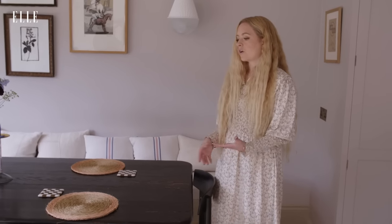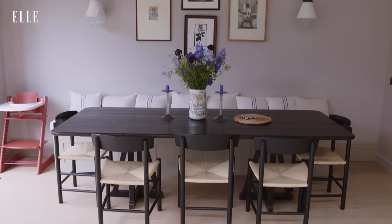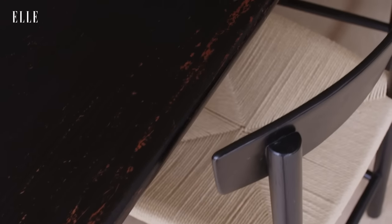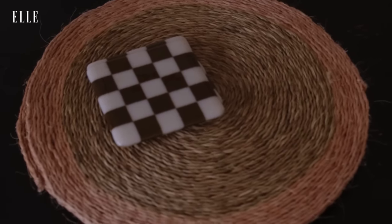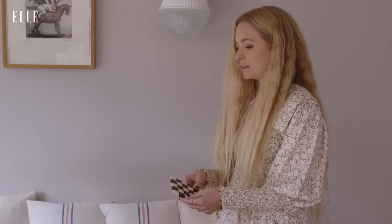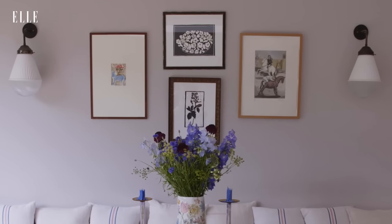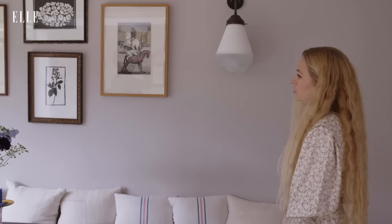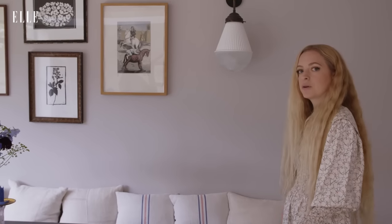I think of it as a sort of dusky lilac. It changes in light and I find it very calming — a really good base for all of my prints. I'm particularly interested in folk art and craft, and this table by Matthew Cox felt sort of folky to me. I love how you can see the pattern in the wood and the soft edges — perfect for a toddler. These are my glassette coasters by David Perry; he's based in Cornwall and has an amazing technique of melting glass squares together. The art pieces are very special to me — Hugo Guinness flowers — they were wedding presents. He's a relative of my husband's, so it's really nice, and we have quite a few of his prints throughout the house.